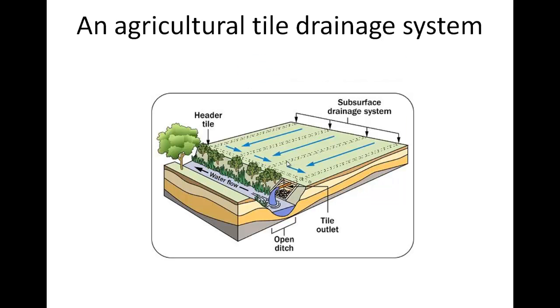soil. Here's a tile drainage system where we have what they call a header tile, which is a main tile draining down, so it would be on a gradient in the ground, and there are feeder tiles which are feeding into the main tile system, and then they come to a T-junction at the bottom, and then it is released into a drainage channel. Here they have a nice water flow with cattails along it.